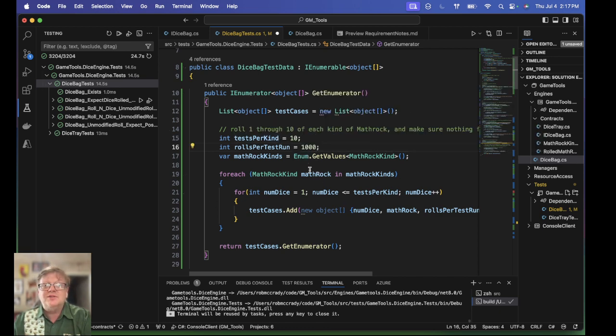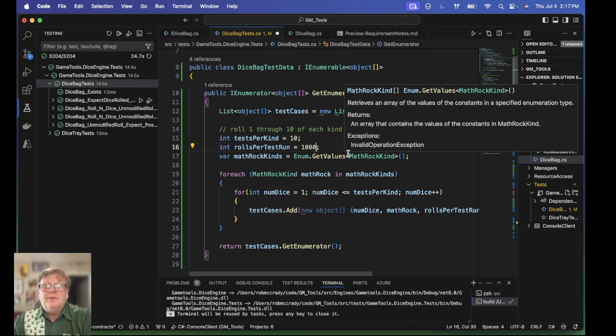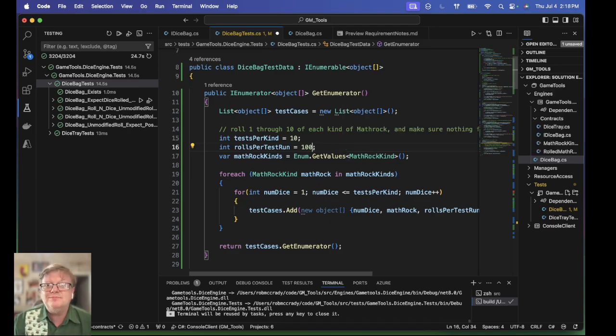So that's going to give us 10,000 times 8 is 80,000 per experiment. That's still 320,000 experiments. Let's knock that down a little bit. Yeah, we'll just do 100 per test run, and that should be sufficient for us to have faith that our DiceBag is working the way we want it to.